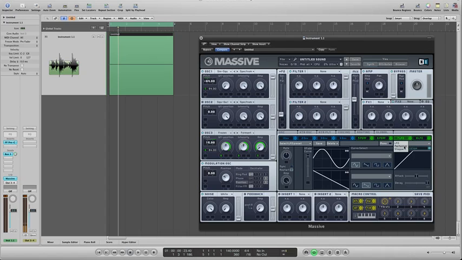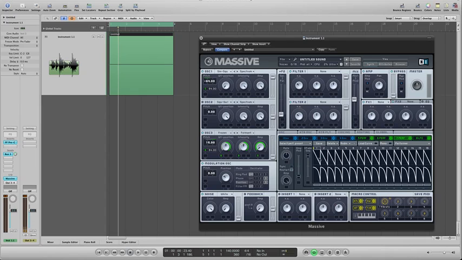But this last one, the number 7 modulator, which we haven't used yet, is going to be a performer as well. But this one's going to be a little bit different. We're going to set this one to 16th notes right here, and we're just going to do every other one to start with. And we're going to use that to modulate the amplitude of our white noise. You should hear it right away. Yeah, it's coming through both right now. And right away, that's a pretty good hi-hat sound.